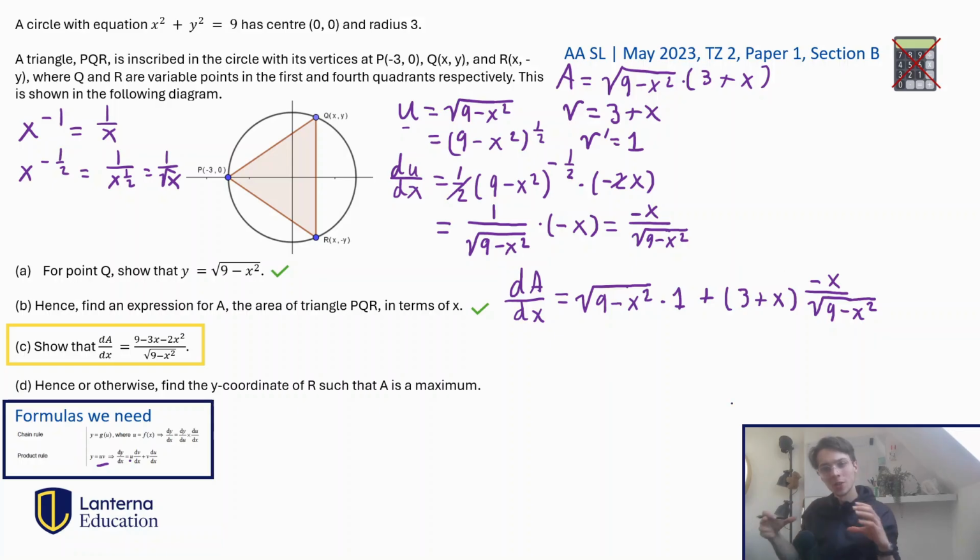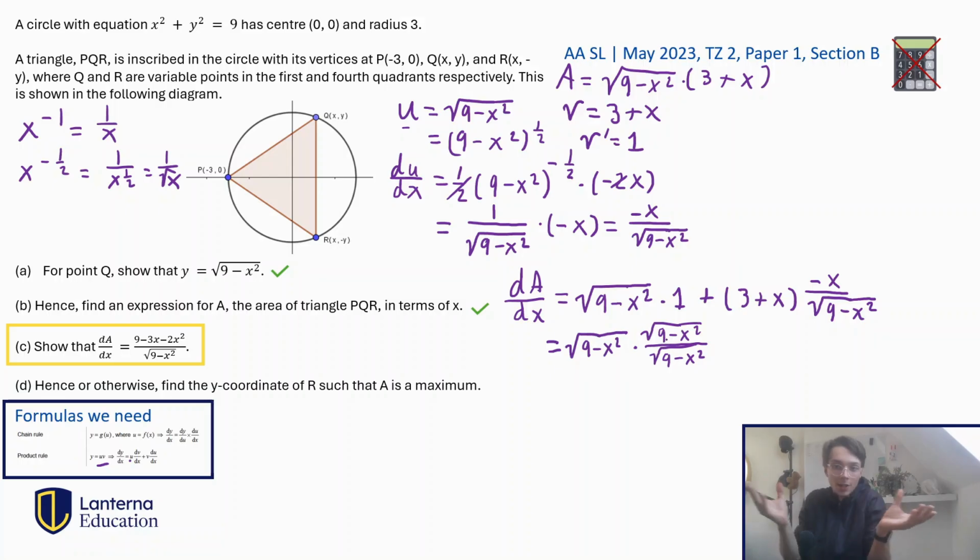How do we add them again? How do we turn that into just one thing? Well, there's a very neat trick here. I love this. I can just take my 9 minus x squared, and now I can multiply it by the denominator divided by itself. So look at this. And then multiply it by 9 minus x squared divided by square root of 9 minus x squared. Because look at this. What is this? Something divided by itself, that's just 1, right? So I didn't do anything. That's just a math trick. Now we've got a fraction on the same denominator.